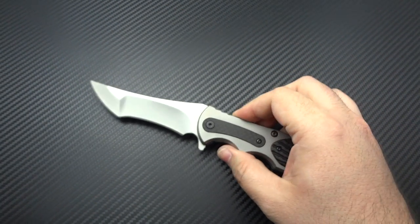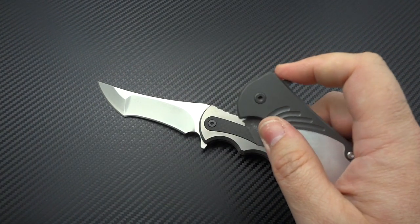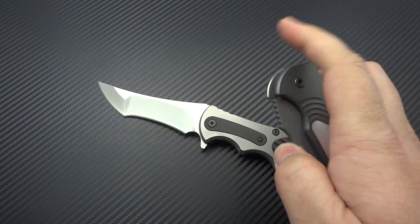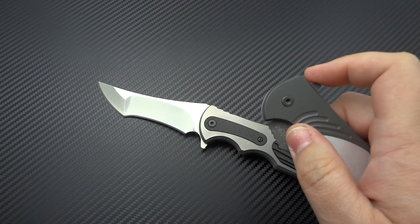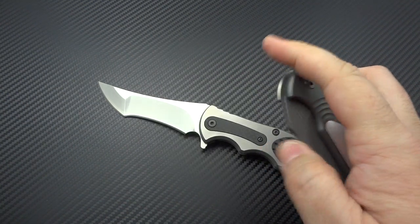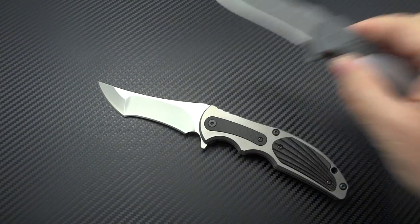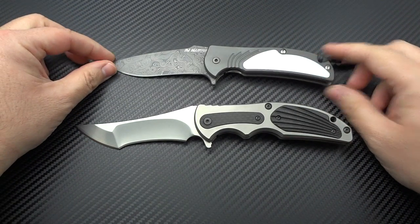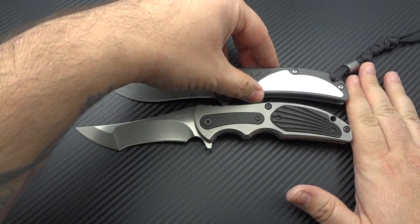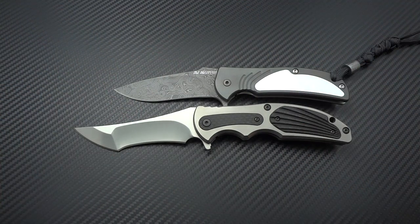It's still a fantastic flipper — it's just not quite as rocket fast. I'll bring out my R.J. Martin for comparison. You guys know that the Q36 fires just as quick and just as snappy as this one does. In a size comparison you can see it is quite a bit larger.